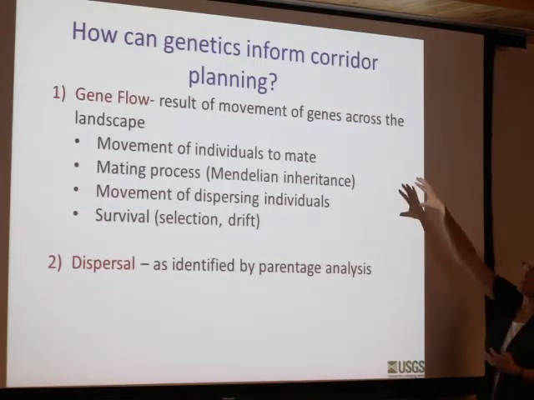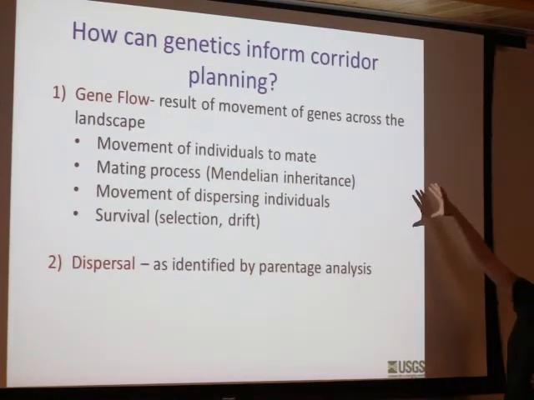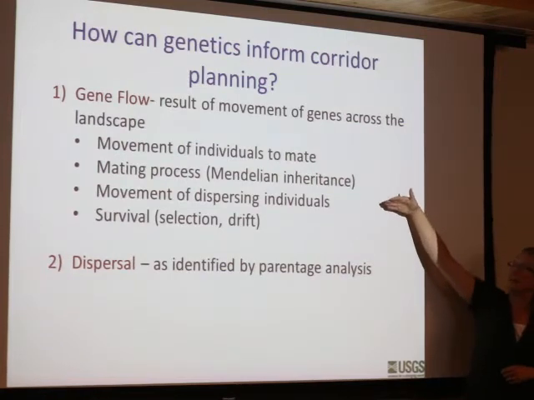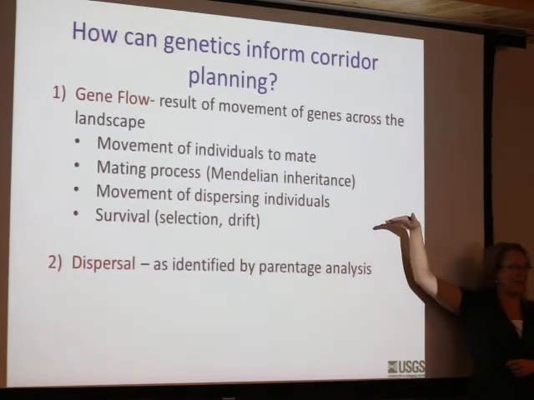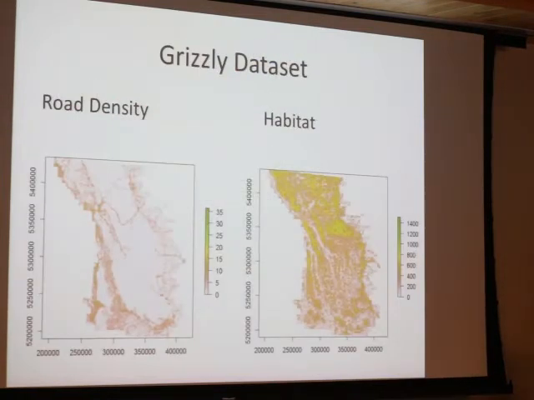Basically, what I think is going on, why the Mantel correlation oftentimes doesn't work very well, is because this is a lot of processes, so there's a lot of error and a lot of stochasticity in any one of those. You're taking a simple correlation and trying to use that correlation to explain all of these different processes, and it might just not be able to do it sometimes. So I ended up thinking harder about the data that I had in this grizzly bear data set and looking at parentage analysis instead. So here's the grizzly bear data set.